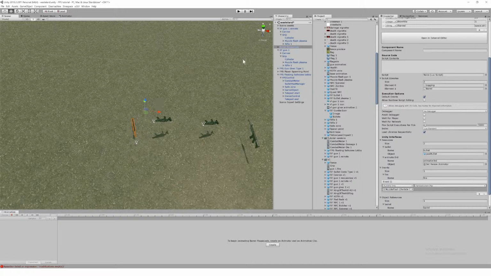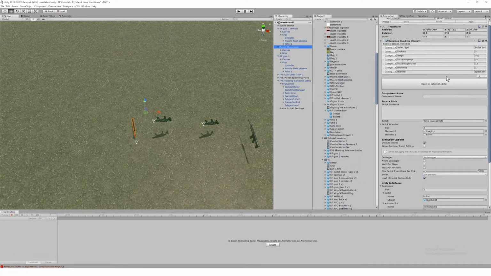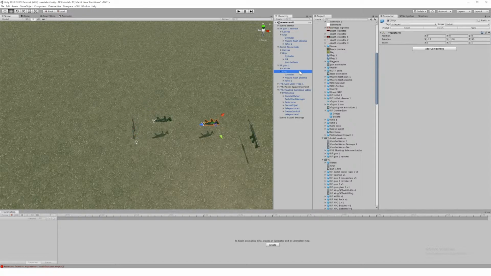Okay, and now I'm going to look at the mouse view gun. The barrel has all the same settings, scripts and components as the main gun. I'm going to duplicate my grip again from the previous gun, drag it into position, and again copy the transform position from my prior grip and paste it onto my new grip.